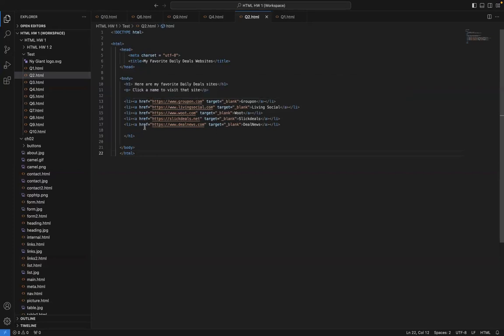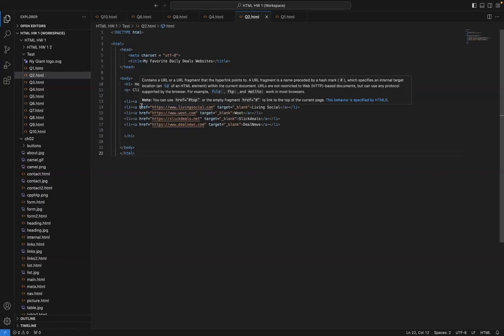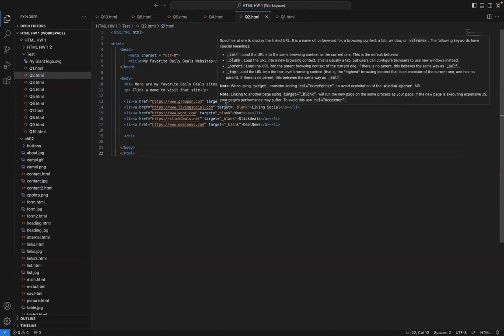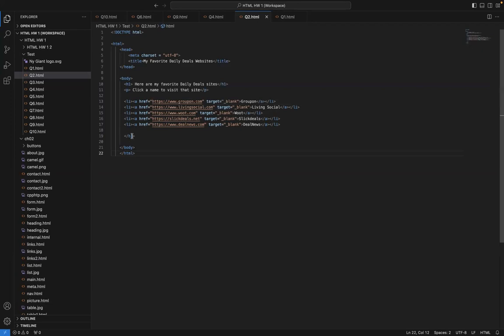We have the list item, then we also have the hyperlink. The href attribute specifies the URL of each website, and then you also have the target. The target blank attribute is used to open each link in a new tab or window. And then we have the closing tags for H1, body, and HTML.